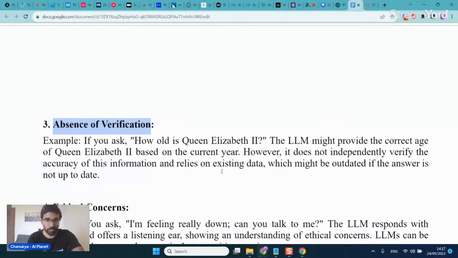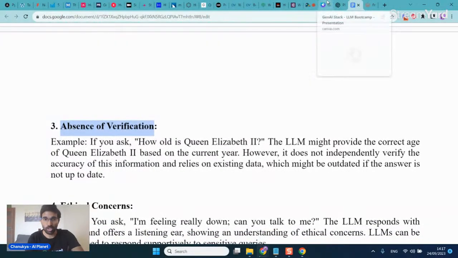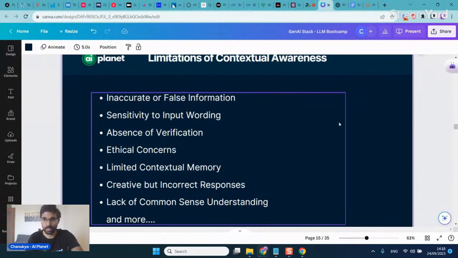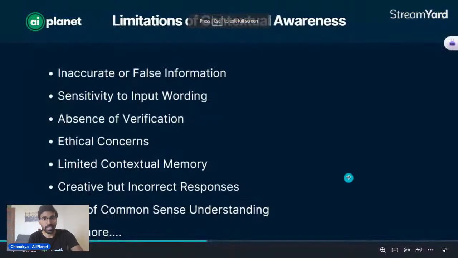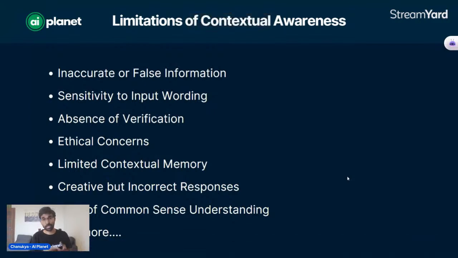But in short, when we talk about the contextual awareness limitations, there could be troubles with inaccurate or false information. There could be trouble with sensitivity of input wording. The way you ask the question can completely change the answer that is provided by the LLM, right? And right now, with the existing LLMs that we have in the market, there is an absence of a verification mechanism. So we are also going to talk about how this verification can happen.